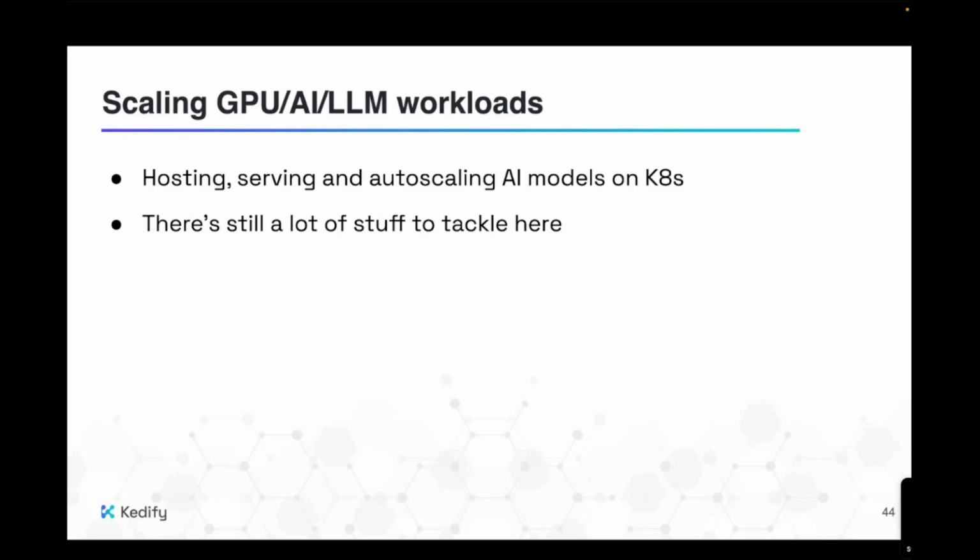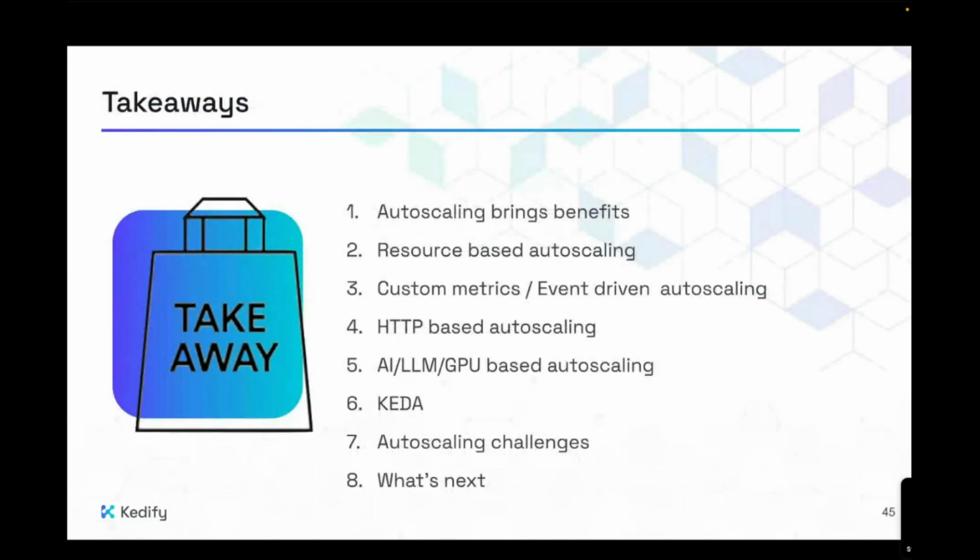And also the last stuff. When I was talking about scaling out GPU, AI, LLM workloads, where it actually makes sense because you would like to host those AI models and workloads on Kubernetes, there's still stuff to be done there. So this is something we should do and cover in a few steps.